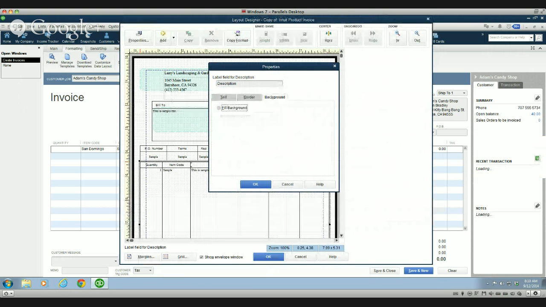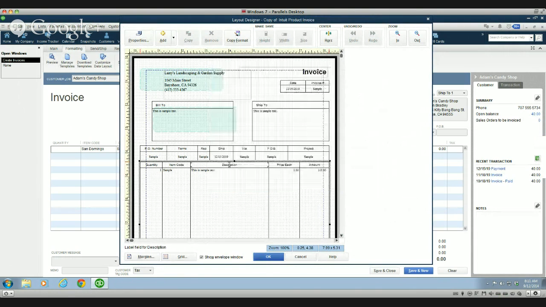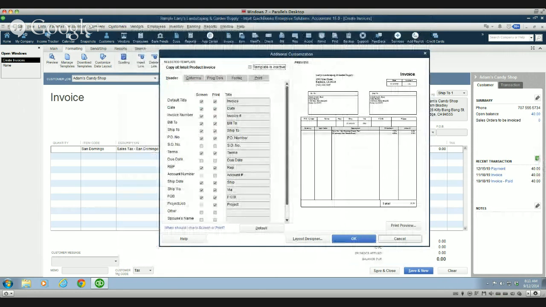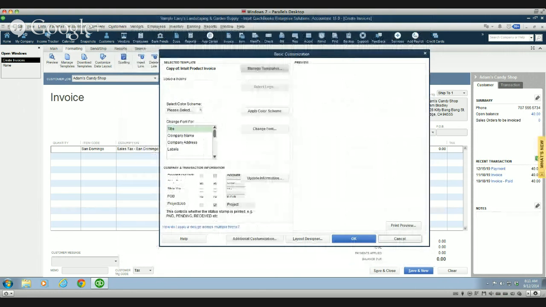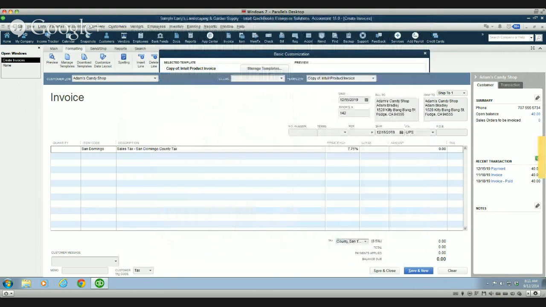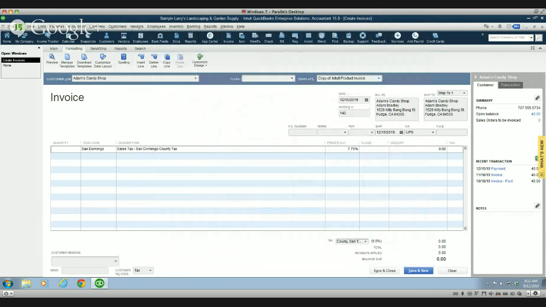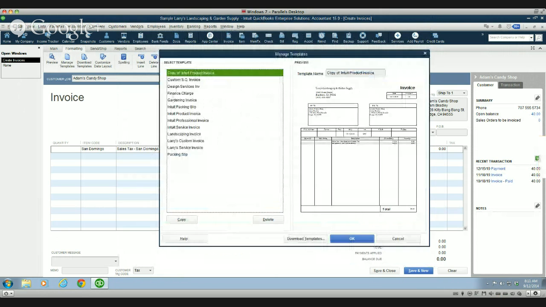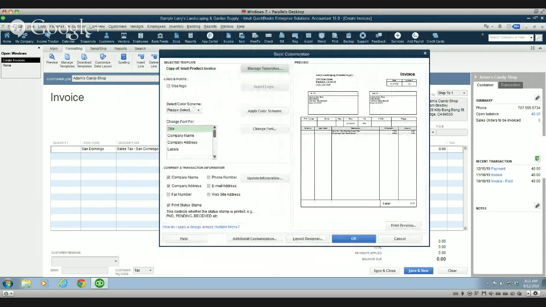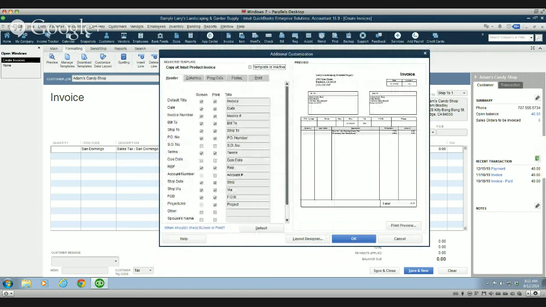There is no fill background. It's not checked. Right, and that's just for a field. This is clearly a setting, so I'm curious. Let's back out to the settings area instead of the actual layout designer, and see if there's a setting that can be turned on or off. So, preferences. In here, no, under additional customization. So go back into custom design, then click additional customization and go to the print tab.